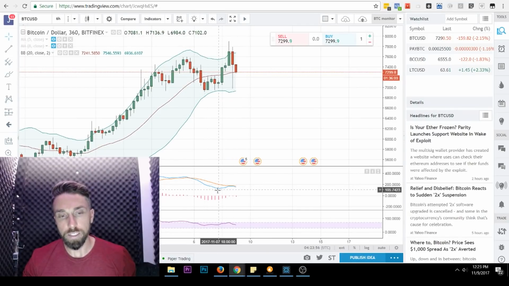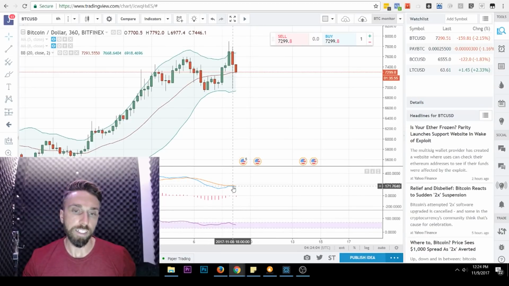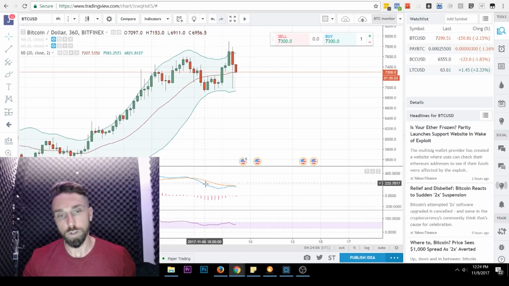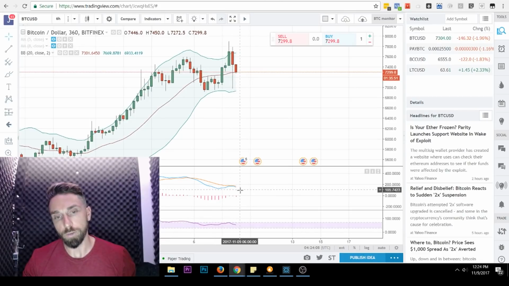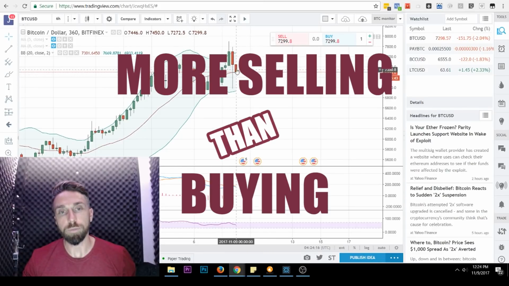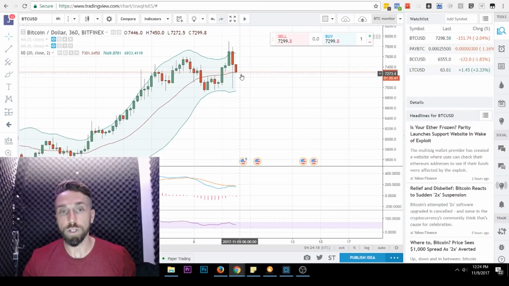This blue is underneath the orange, and we've got an indication here that we're going to come down, and it's now going through a small little correction phase. And we've got indication here because we saw the crossover and we're below the orange and we're still heading down. So there's another little indicator that we're heading down. And if you look at the candle size here, we're still more selling than buying. Safe to say we're going through a little micro correction.